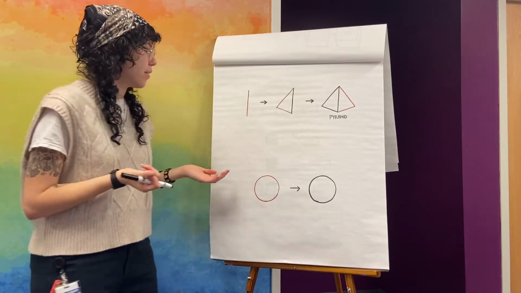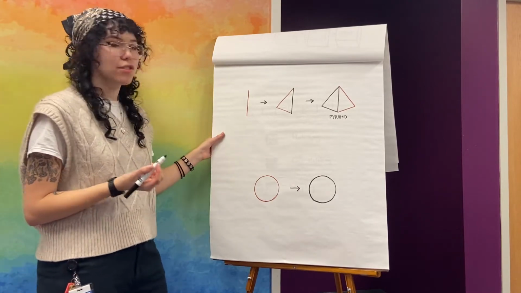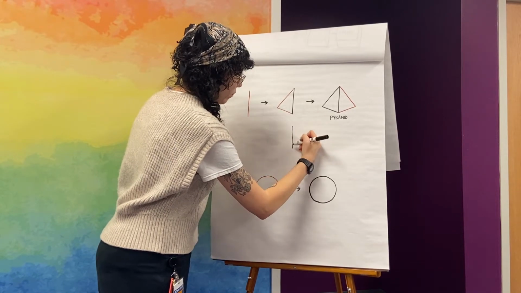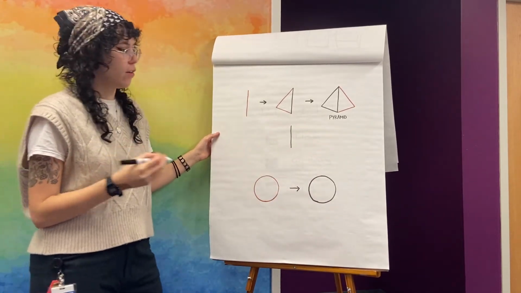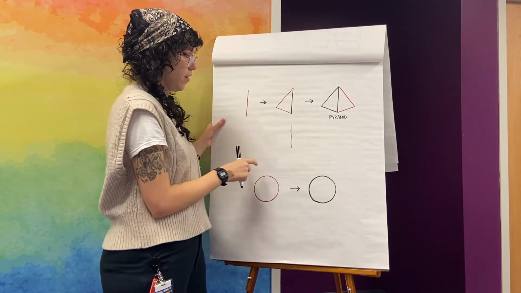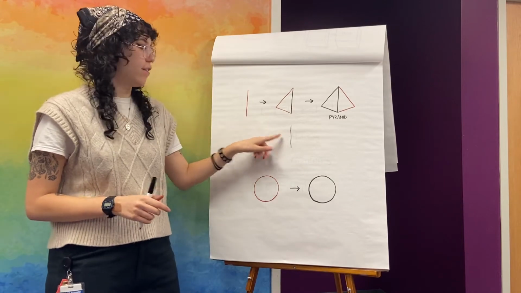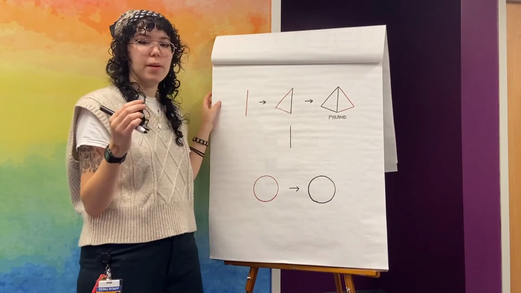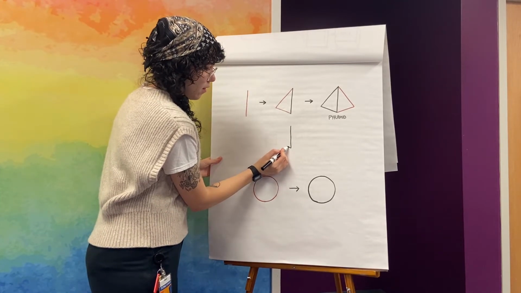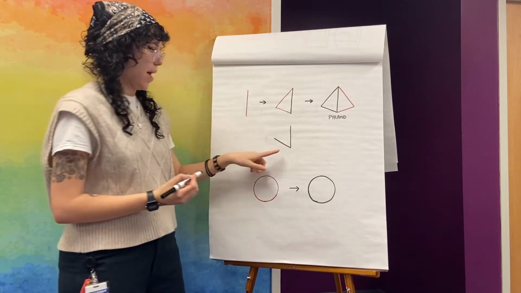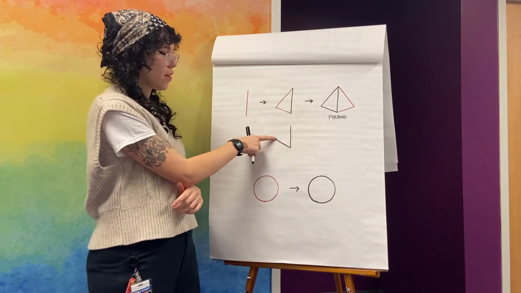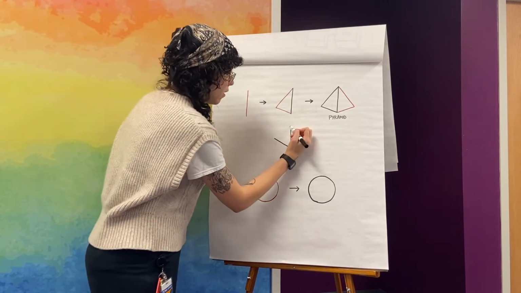Next, let's make a pyramid. A pyramid's pretty easy. We're just gonna start with a regular old straight line right down our paper. From our straight line, we're gonna use it to make 2 triangles on either side of the line. So I'm gonna start on this side. Our triangle is gonna be a little bit diagonal, kind of lopsided. So we're gonna make our first line not flat to the ground, but at an angle. And then we see I have 2 sides of a triangle now. So right here, I just need to connect those 2 sides to fill in my triangle completely.